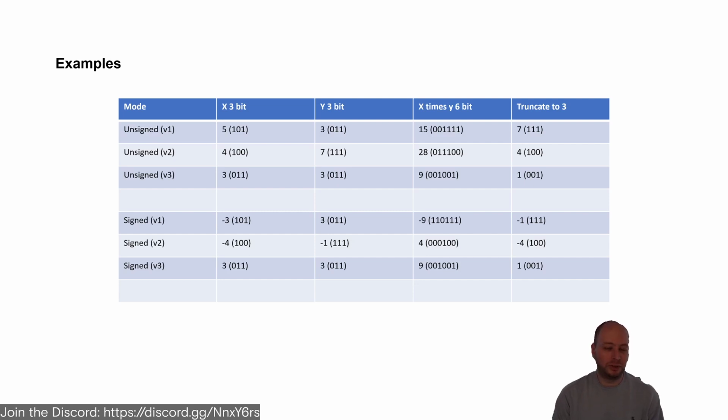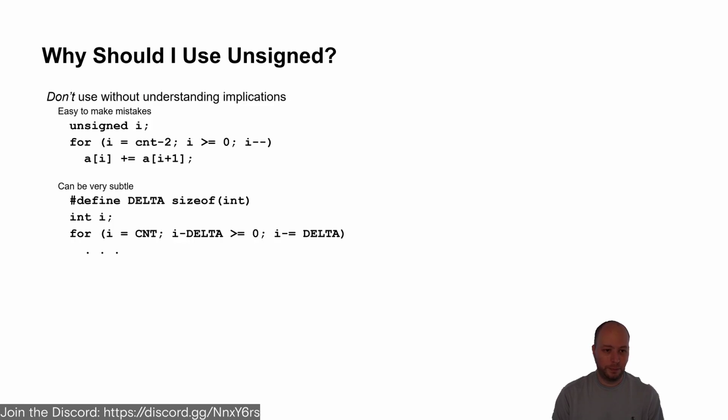Floating points use a different algorithm, which is something that we'll talk about shortly. So you don't have to worry about it as much. The truncation happens in a different kind of way, but still, it's something that you really do have to pay attention to when you're multiplying integers that are large.